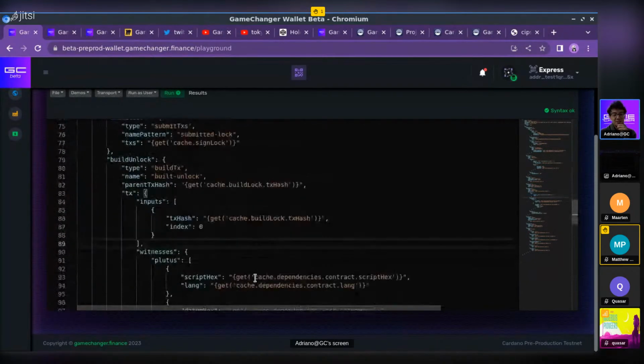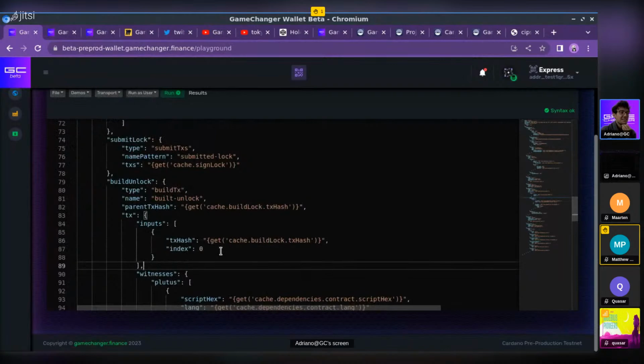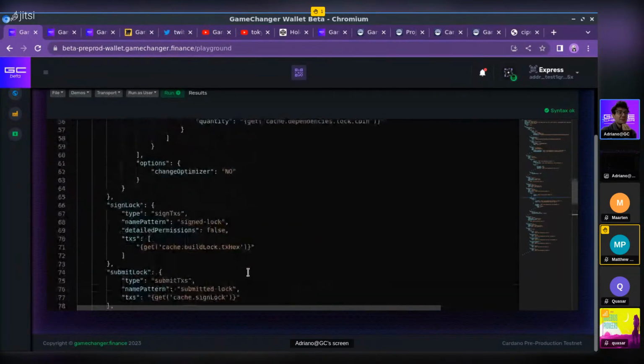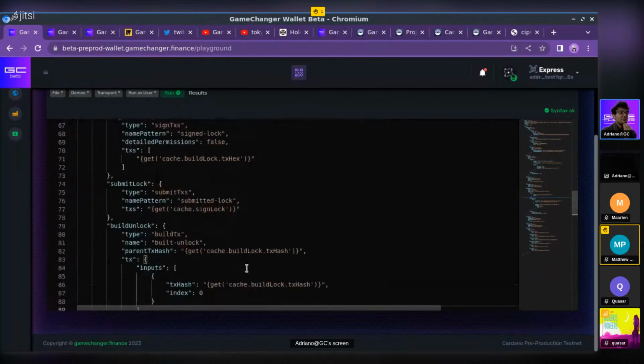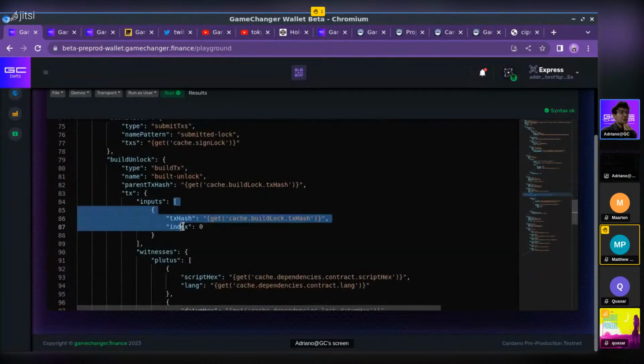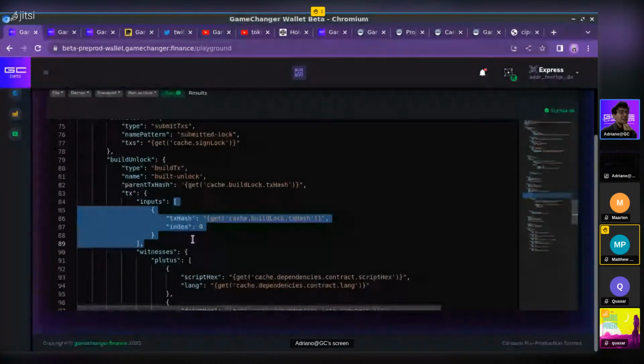I know you want to say something, Matthew. Just let me say something regarding this. It's not very difficult to make GameChanger consume UTXOs blindly, without checking into the actual blockchain UTXOs.